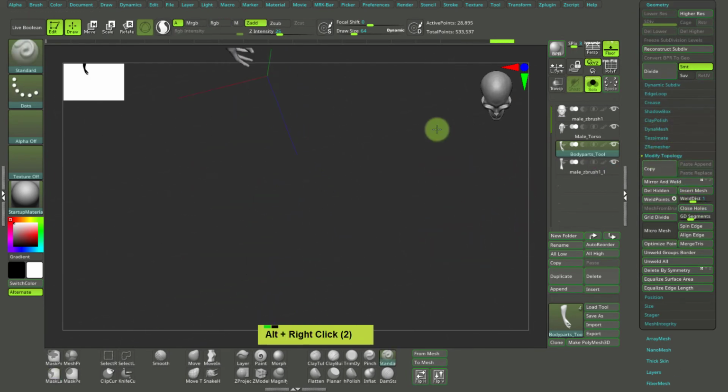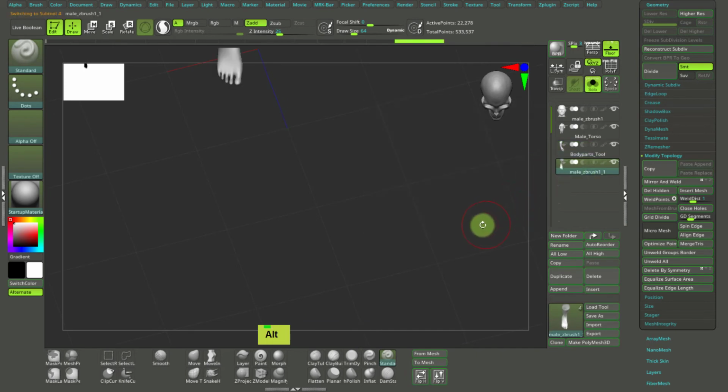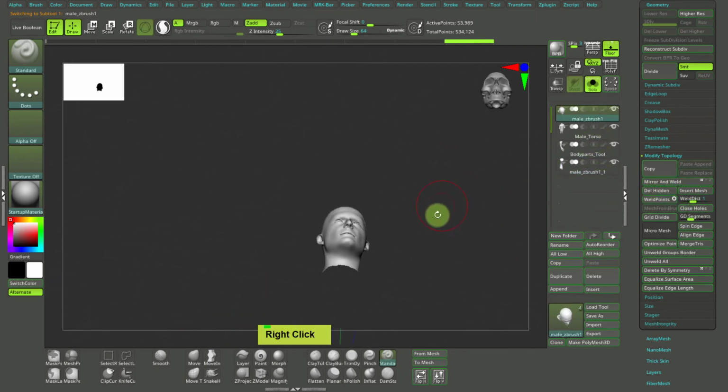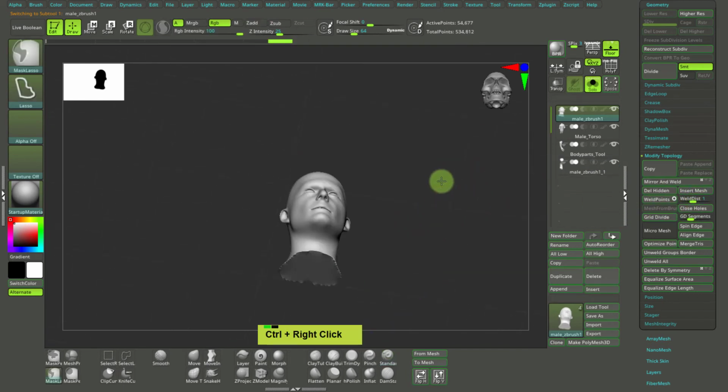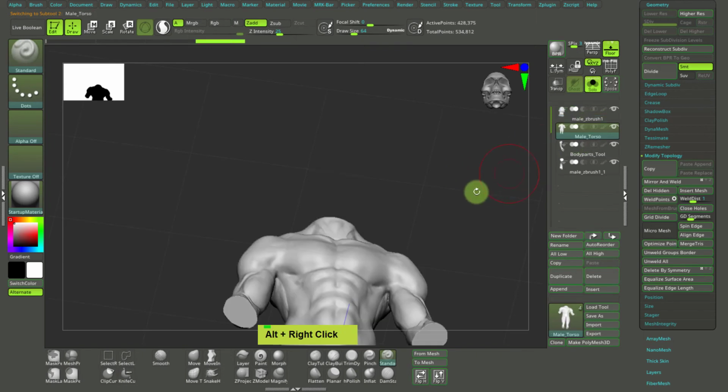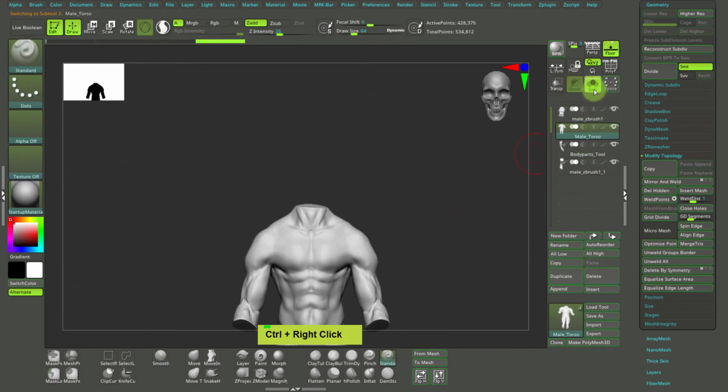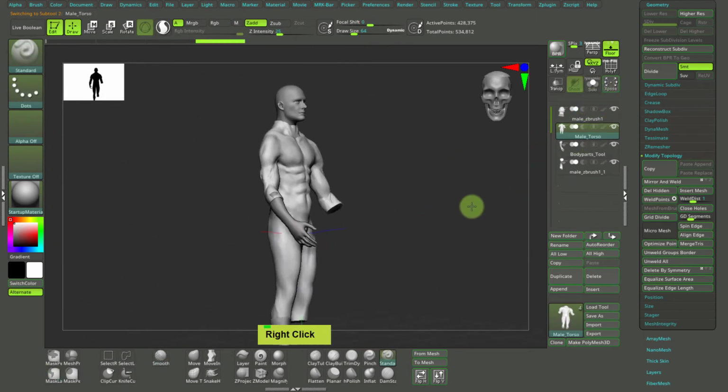So now we have that. And select the legs. We have solo mode on, pressing F, and Close Holes. Good. And the same thing with the hat. So in that case, there was something missing here. So Close Holes. Okay. Good. And here's the male torso. And now let me leave solo mode so everything is visible.